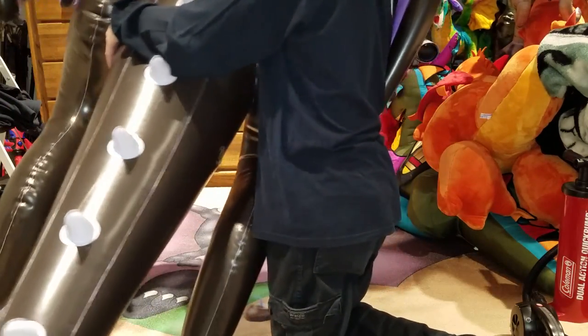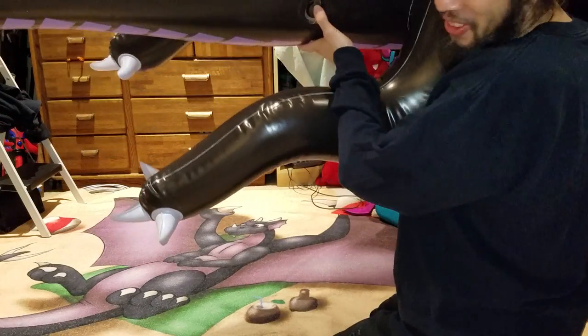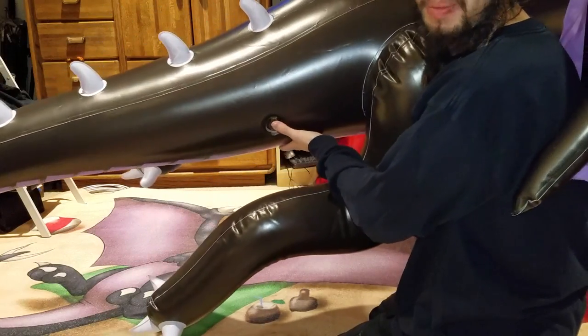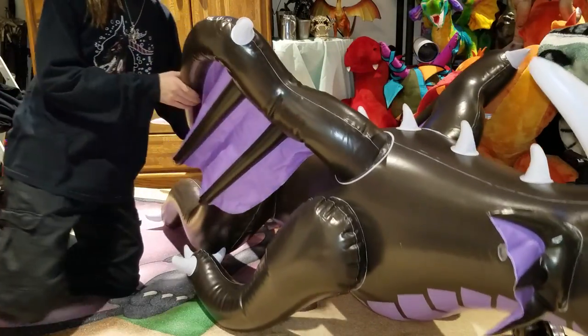The version of theirs looks like it's actually pretty old. Their valve actually looks a bit yellowish. When vinyl turns yellow like that, it usually indicates it's about 3 to 4 years old. So that might be an old valve that they reused.